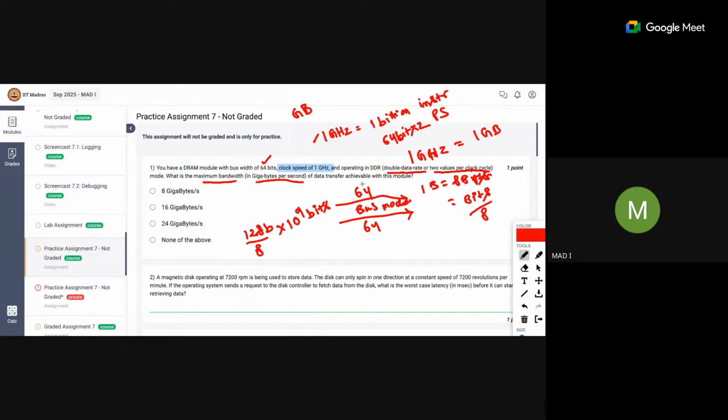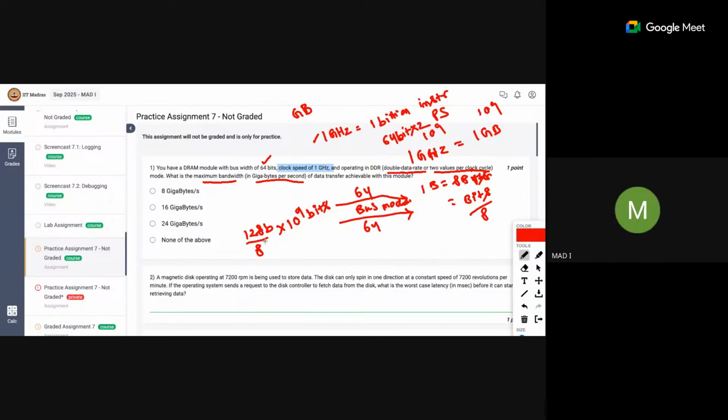So if I should write 1 billion, instead of more zeros I can say 1 GB is 10 to the power of 9. In a similar way, this one also I can write as 10 to the power of 9 bits, right?